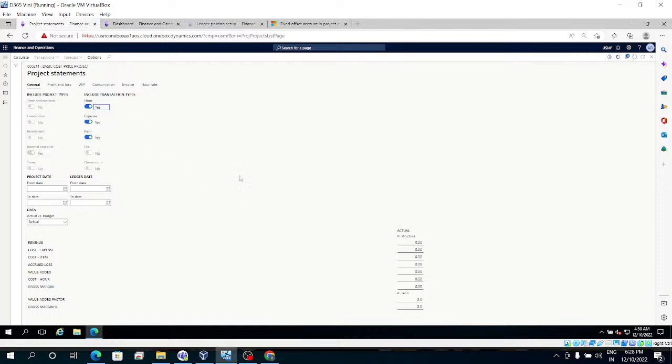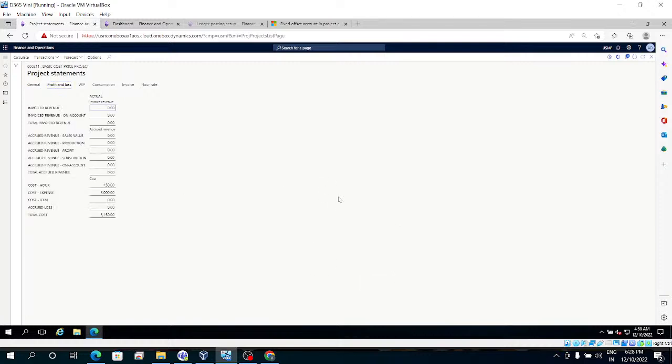So this is the general page, and we have our expense item enabled, and let me click on calculate. Once we click on calculate, it added the transactions here. Cost expense 3000 and 150 hour, and total is 3150.